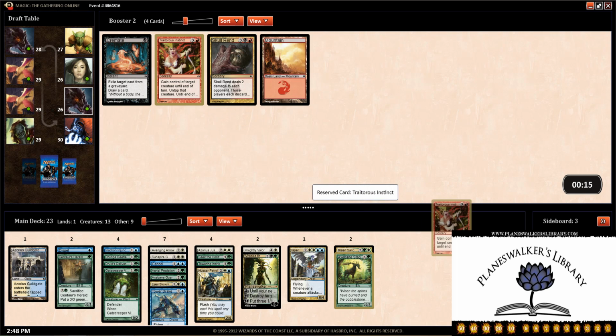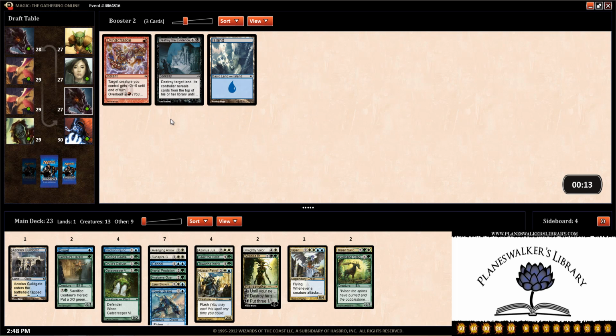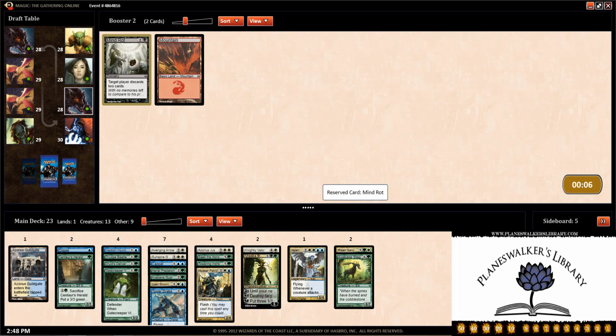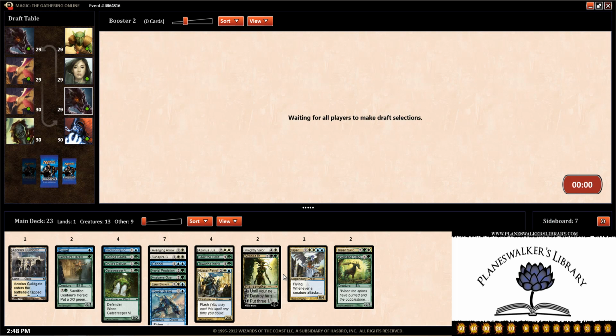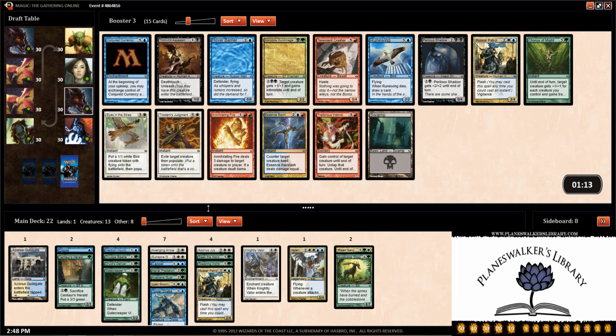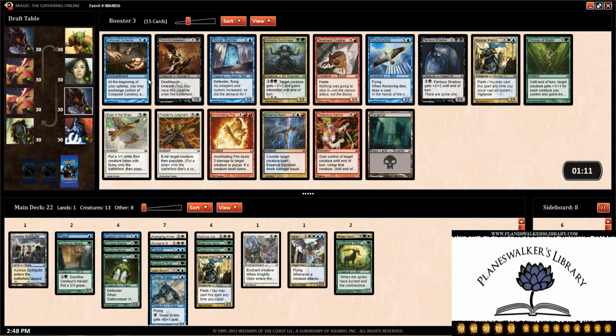There's a Traitorous Instinct. I don't want to get Traitorous Instinct out here. Let's take the Dynacharge. That's a decent trick. And a Mind Rot, alright. And a Swamp. Our deck is looking alright. I don't think the Vraska is going to make it. Some of the other things might, but let's see what else we can pick up.